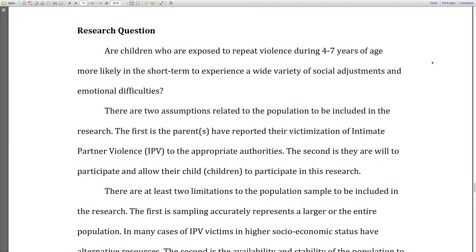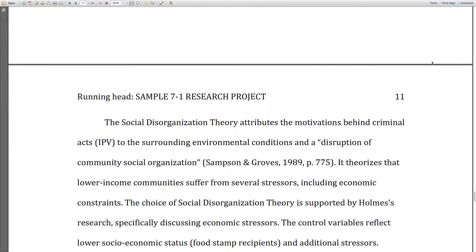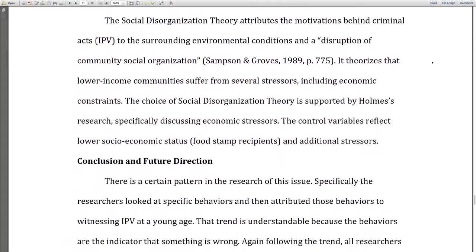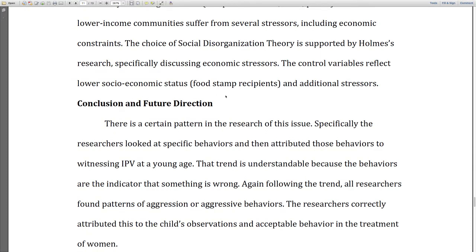Here's the milestone for developing the research question and the process that went through. Once again, almost all of this verbiage is written. Like I said, it took me about 2.5 hours to get to conclusion and future direction. So to edit and put everything together to here, a couple of hours, 2-3 hours worth of work.